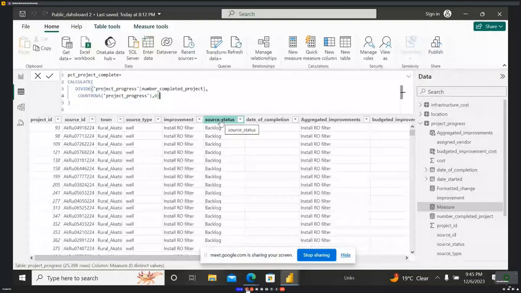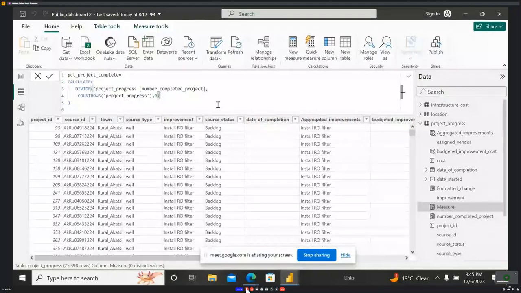I think I've understood what Ahmed is saying, his explanation. Now you see the project progress table has each row documenting a particular project, meaning all the rows in the project progress will be equal to all the projects in Majindogo.